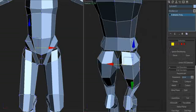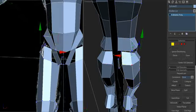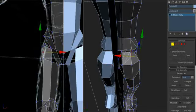Might be getting a bit too thick here, so I want to check back with my image plane.